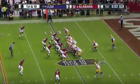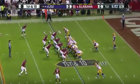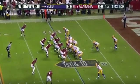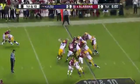So here's Jaron Reed. Get a chance to take a look at him. You know, he's making big money in the NFL now too. You're going to see why right here. He makes an incredible play. So he's going to get up under this guard. As the guard tries to get on him, boom. Gets those arms extended, shoves that guard, and then he can look either way and make the play.